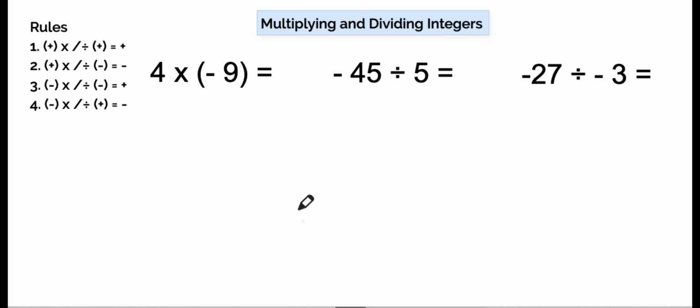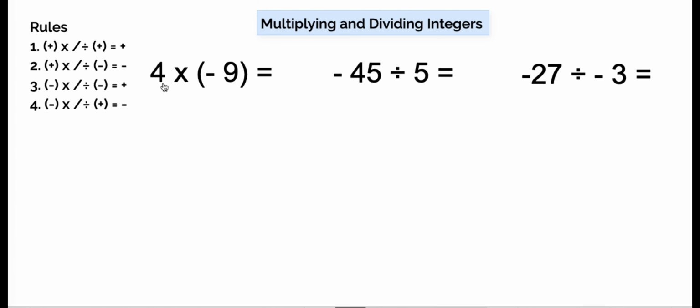All right, let's jump into the first example. So the first step, whenever you're dealing with this, look at the rules first. Look at the signs. What do the signs say? And what answer will I get when I manipulate the certain signs that I'm given? So in this question, it is 4 times negative 9. Let's look at the signs. Remember, the sign of a number is on the left side of it. So the 4, the sign is a positive. When there's nothing, it's a positive. And the 9, the sign is a negative.